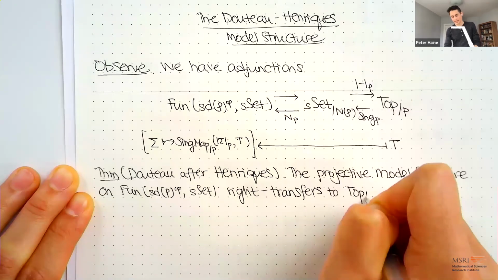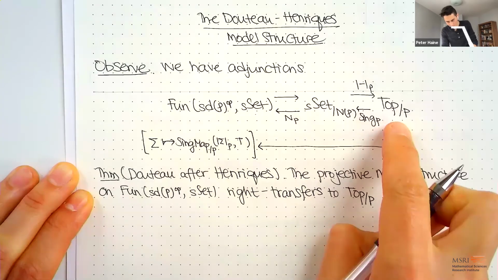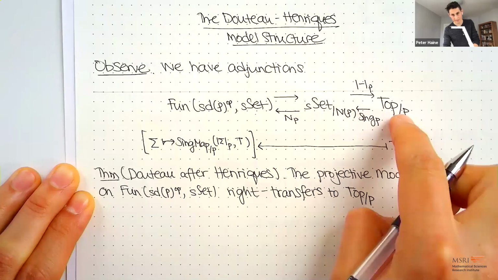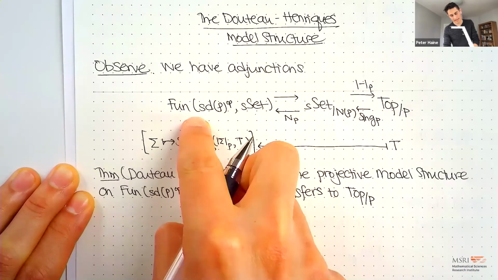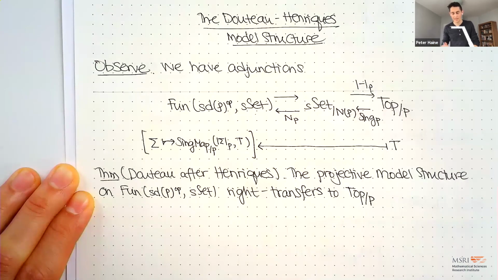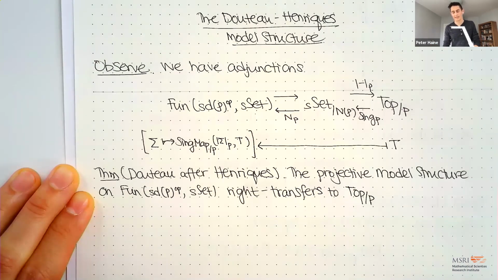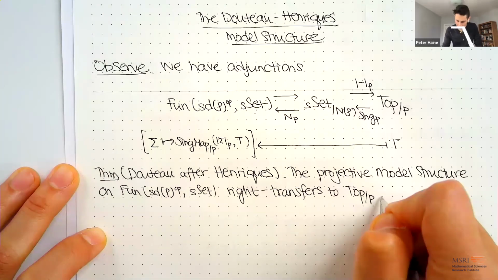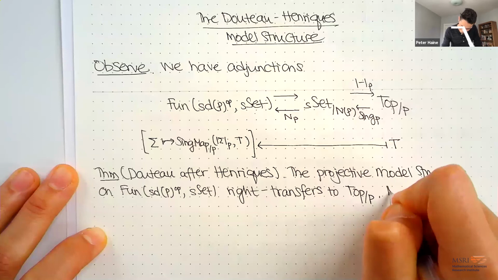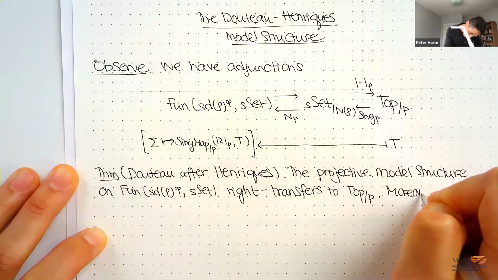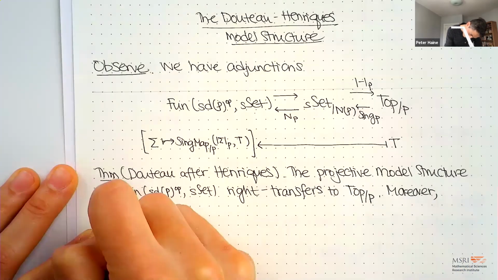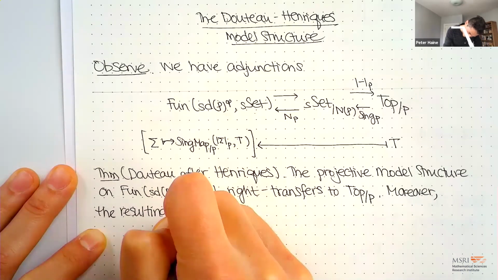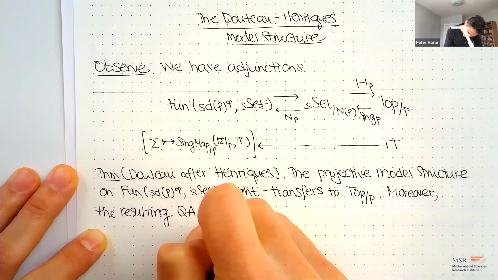So that means that I'm going to say that something's a weak equivalence or fibration here if it is after applying this functor. And then the cofibrations are what they have to be. Part of that is that this actually defines a model structure along the above adjunction. And then moreover, the resulting Quillen adjunction, which I'll just write as that, is a Quillen equivalence.